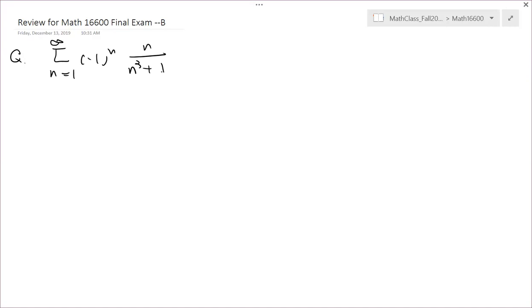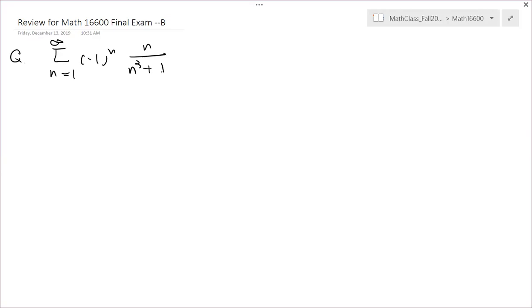Whenever you see n squared, n cubed, whatever polynomial, the ratio test, root test does not work. Only when you see an exponential function, n factorial, this kind of bigger number, can you possibly use the ratio test or root test. Otherwise, the limit is always going to be inconclusive. You cannot get L, a limit, less than 1 or greater.